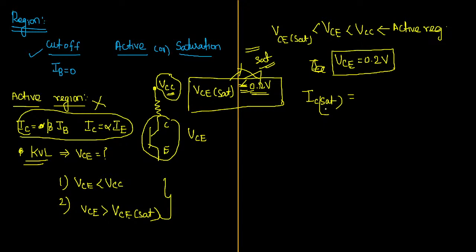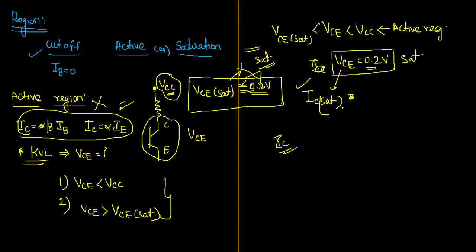Why am I putting collector saturation? I am writing it as the collector current in saturation region. Sir, how can you write this? Because I took the collector to emitter voltage as 0.2, fixed, and 0.2 means that is saturation region voltage. So using this, you estimate the value of collector current. After calculating this, what can be the expected value of collector current normally in active region? Active region normal, this same flow.